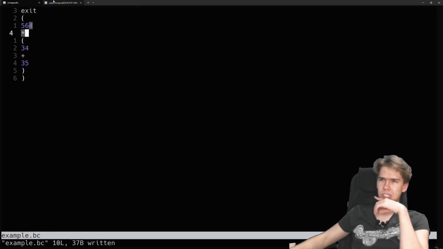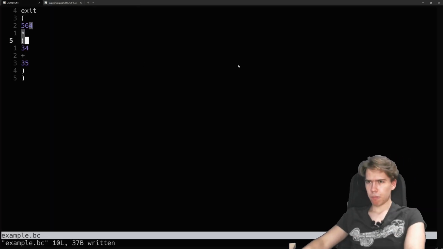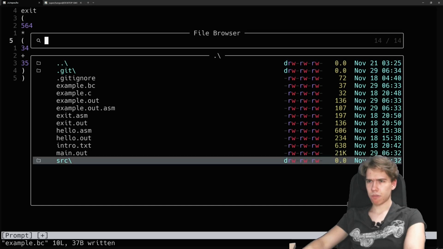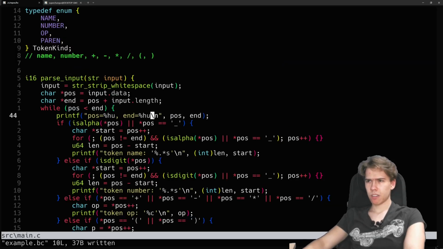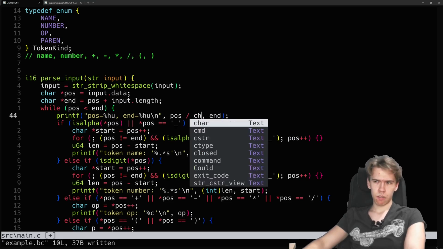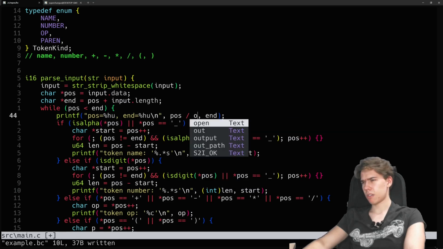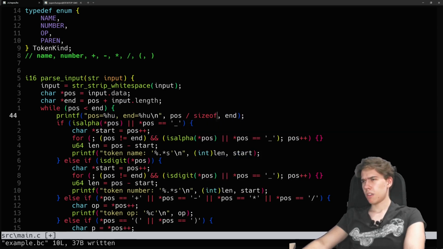Or is the problem that we need to divide by the size of character to get good results? No way. But size of character is 1.